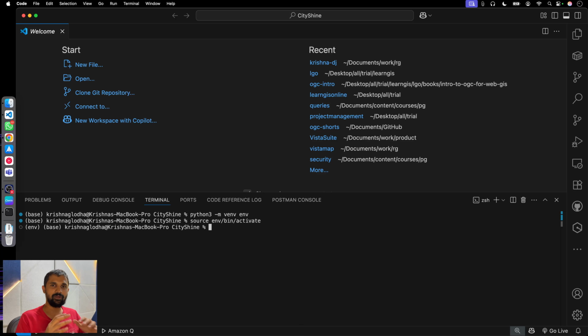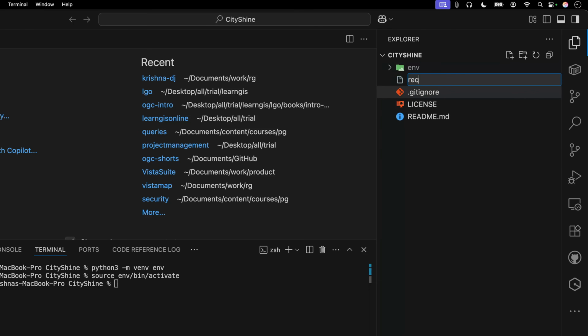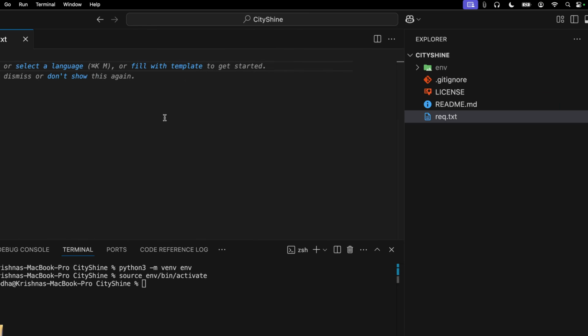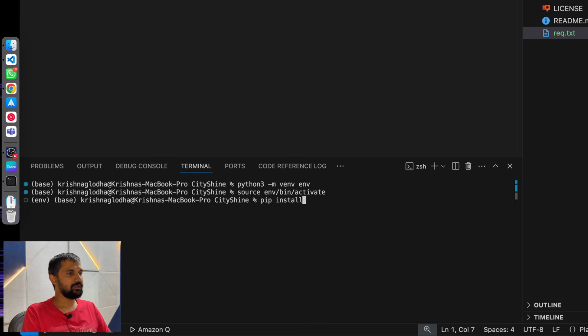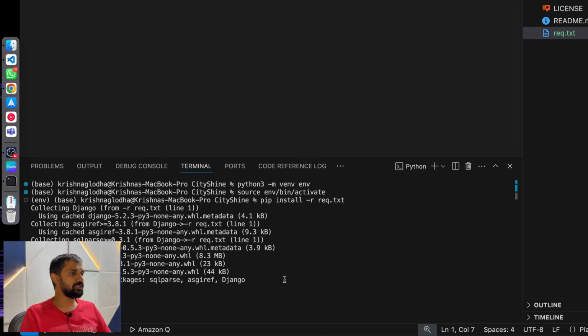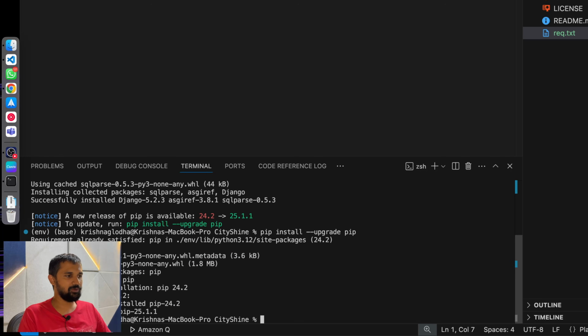And that's why I never do pip install for any packages nowadays. What I simply do is I create a requirements.txt file. So I'll do req.txt and I'll put Django over here. Okay, and then I'll always do pip install -r req.txt, and this will install the Django package. For now it's fine, we will not install GeoDjango just now, we will just set up the basic framework first.